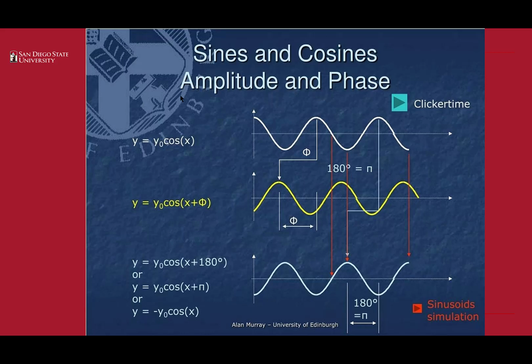And it could be anything from 0 radians to 2 pi, or even larger, but after 2 pi it won't make any sense, because after 2 pi we will get 0 again, because cosine and sine functions have a period of 2 pi, so they will start repeating themselves, and it won't be possible to tell the difference between y0 cos x and y0 cos (x plus 2 pi). Let's look down. Here we have y equals y0 cos (x plus 180 degrees), which is also pi.